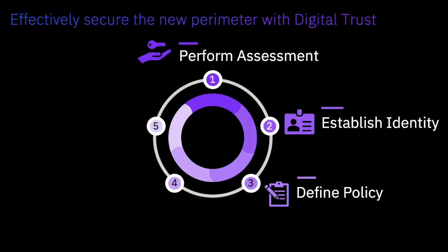Next, we have define policy. So really defining what it is that you care about, and then also defining the risk tolerance that you have for those things. So for example, does Nicole have access to this certain information when she's coming in from this particular source program from one of these particular IP addresses during normal work hours? And if any of those parameters are not met, we might want to send an alert. We might think this is suspicious activity. With some advanced or privileged users, we might even want to block access. It depends on your policy setup.